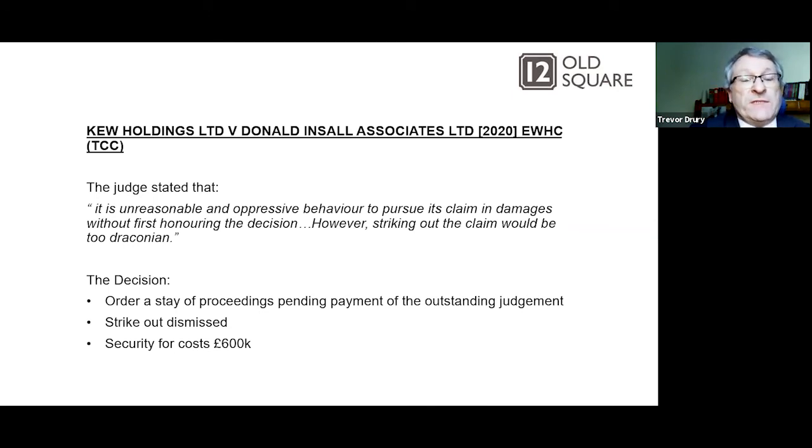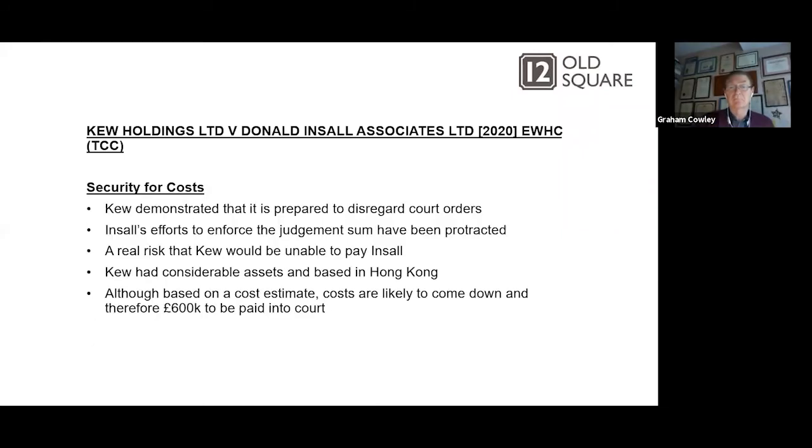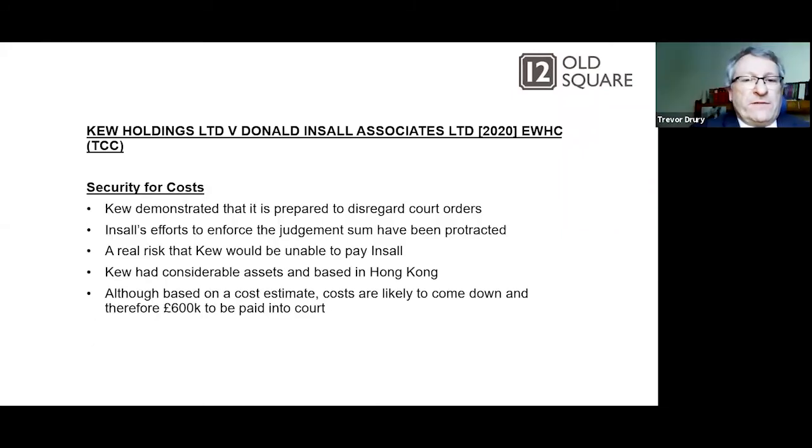The strike out was dismissed and 600,000 was awarded for security of costs to be paid into court, because, as I said, the owner of Q Holdings was very wealthy but wasn't paying, resided in Hong Kong, and the judge thought that he was never going to pay anyway, so hence the security of costs of 600,000. It was reduced from 700,000 because, based on the cost estimate, the judge thought it would probably be a bit lower anyway, so hence the 600,000. Which I pretty much said there, I think. So that was that. So Insel got a decision in its favour.